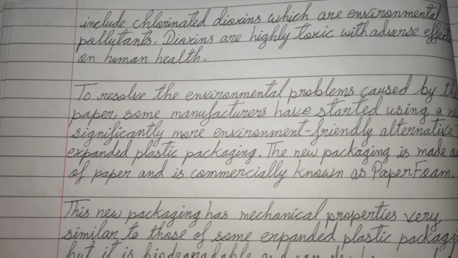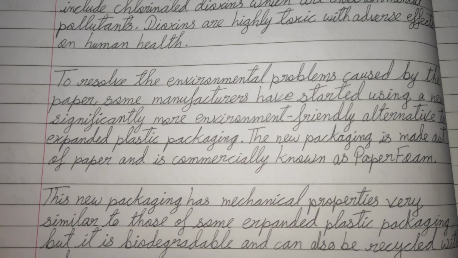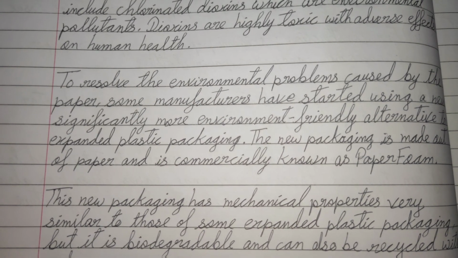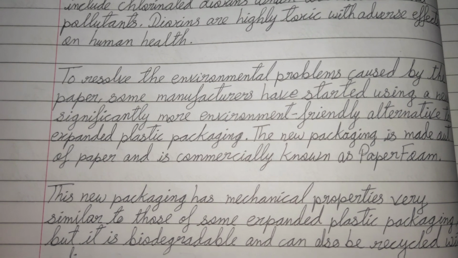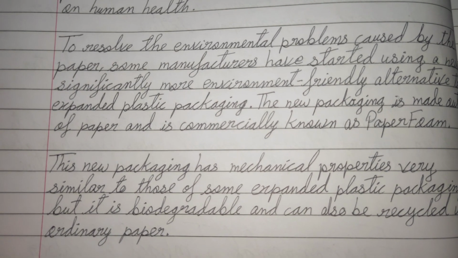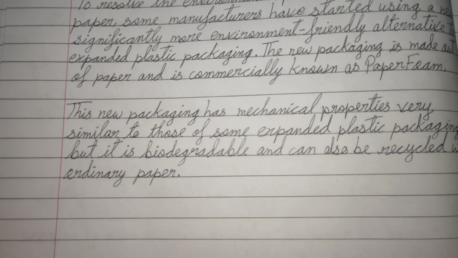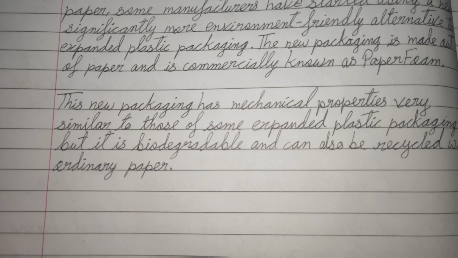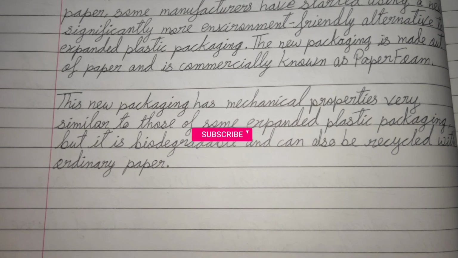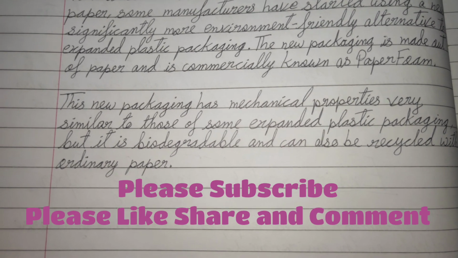To resolve the environmental problems, some manufacturers have started using a new, significantly more environment-friendly alternative to expanded plastic packaging. The new packaging is made out of paper and is commercially known as paper foam. This new packaging has mechanical properties very similar to those of some expanded plastic packaging, but it is biodegradable and can also be recycled in ordinary paper.